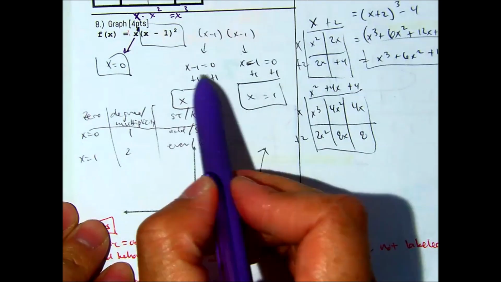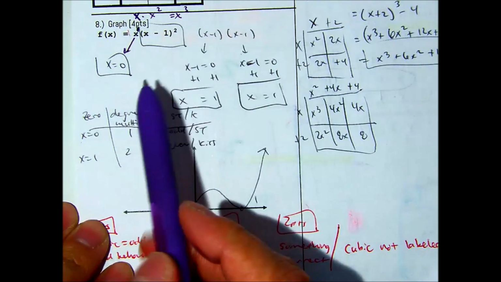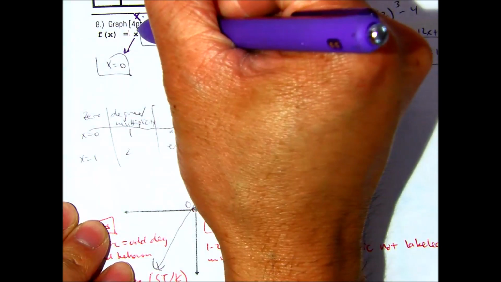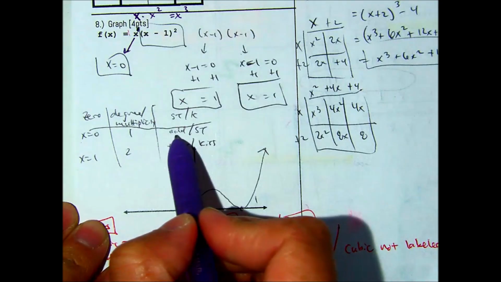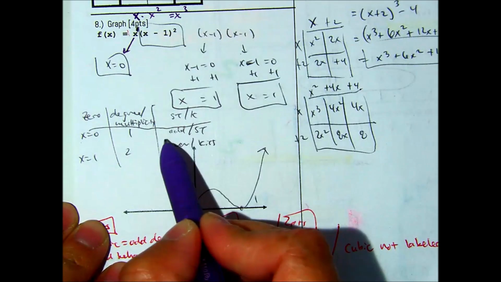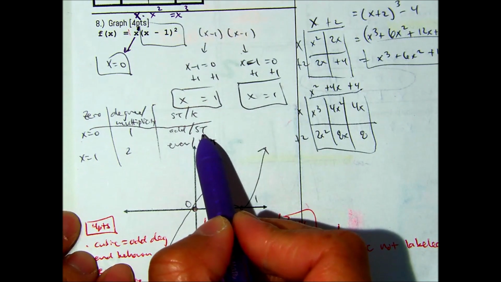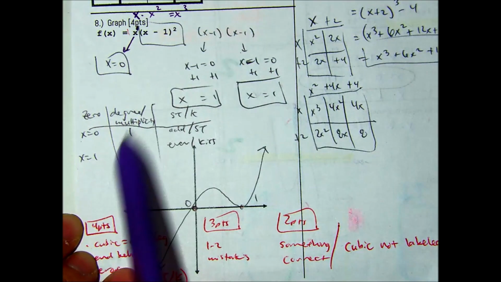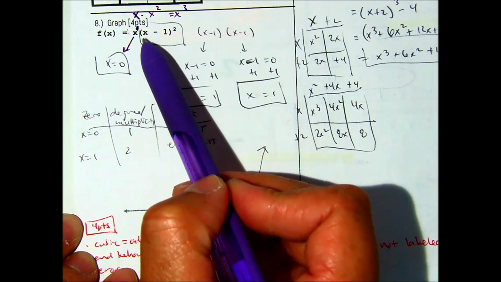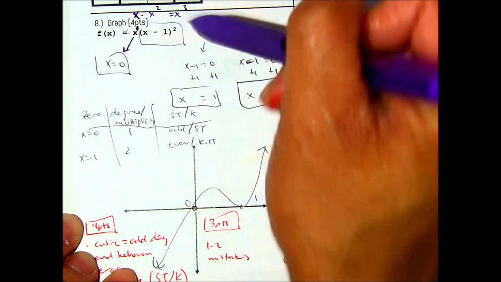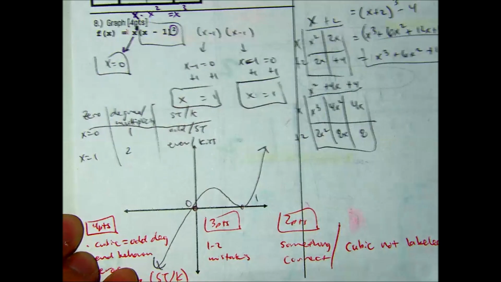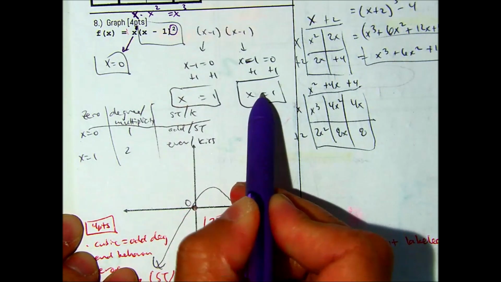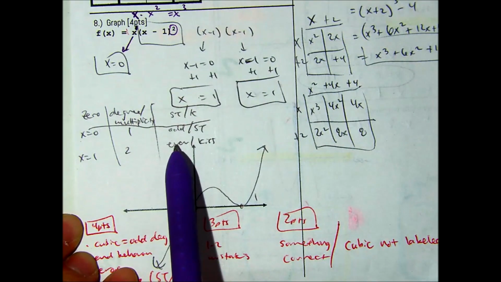Sorry, let me finish that one. If this is a 1, that means it is an odd, or we call it a shoot through. It's going to shoot through the x-axis. Over here, where it says x equals 1, its degree is actually a 2. And the reason why it's a 2 is because you have the 2 right there. Or you can even count them, 1, 2. That means at x equals 1, you're going to do something called an even or kiss.